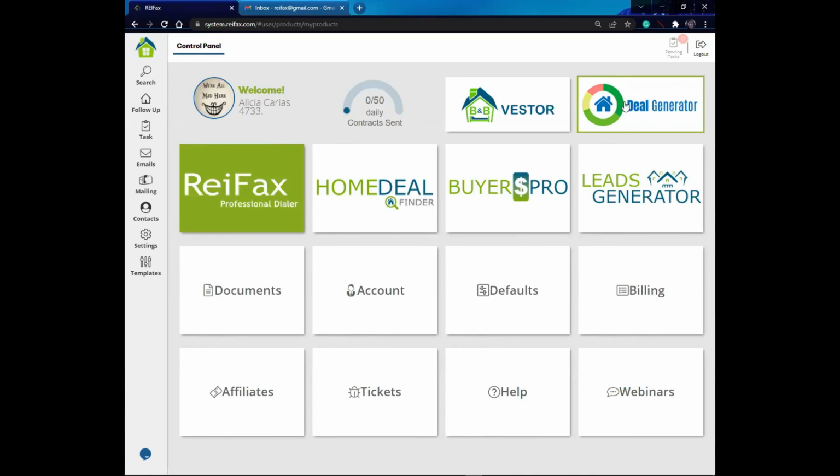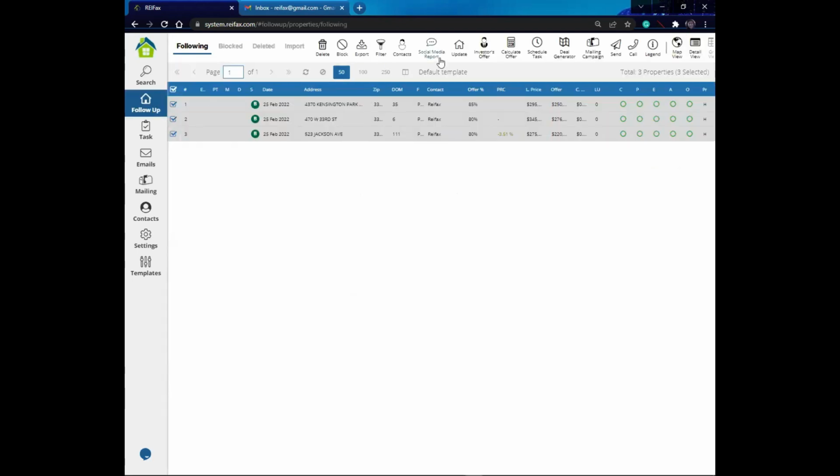So this is Deal Generator and it's linked to your ReiFax account. From your follow-up, you can select properties and send them to Deal Generator, then open your application and ask the app to make the route for you to actually go to the property and show you how to get there.